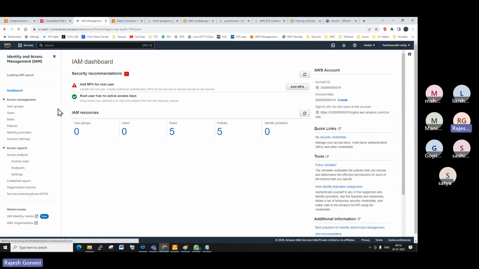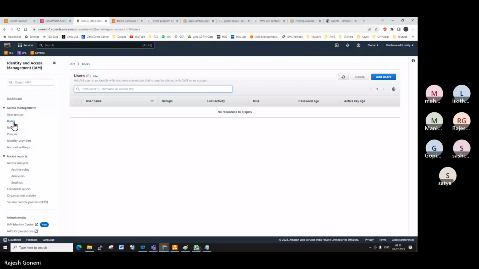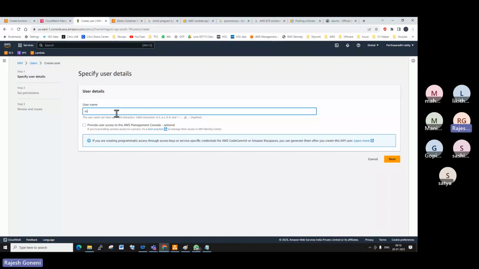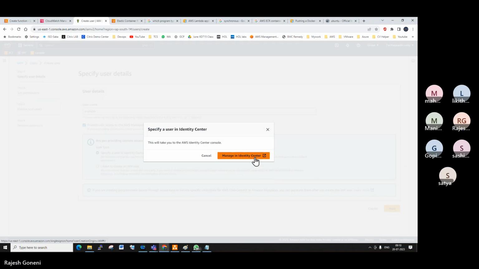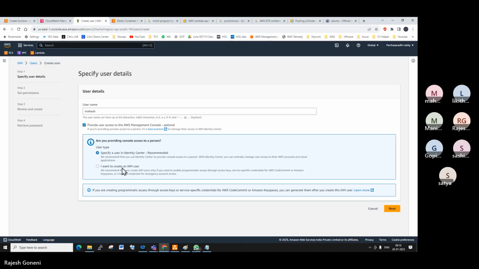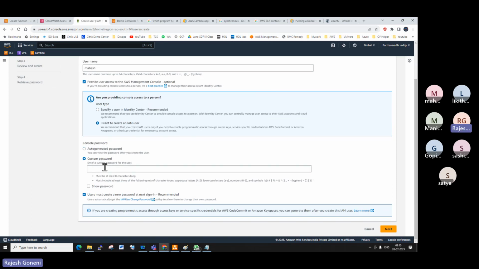He's working on Lambda and executing all the operations. Now what we need to do is create a username, for example Mahesh, provide console access, next, and create a custom password.